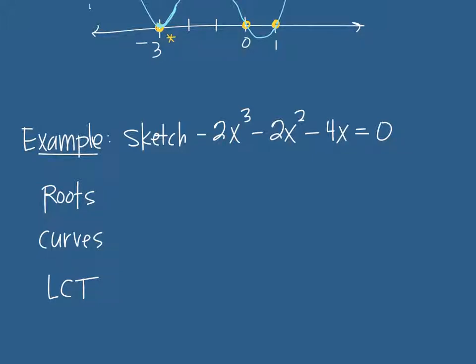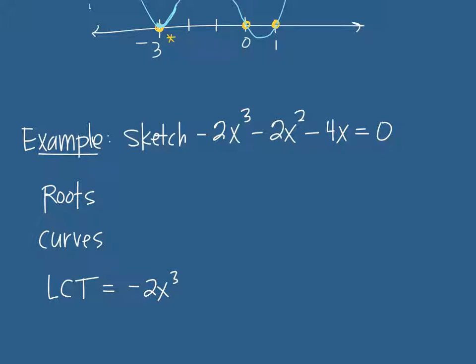What's different about this one than the last three we've done? It doesn't have parentheses, which means it's not factored, which means you have to do the factoring. Okay, so this is not factored. You're going to have to do it. But can I still tell what the LCT is? Sure. What's the LCT? What's the lead coefficient? Negative 2x cubed. You don't have to think about it. Okay, that's the easy part.